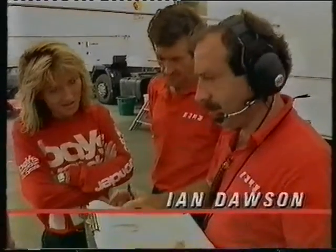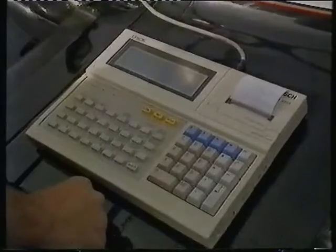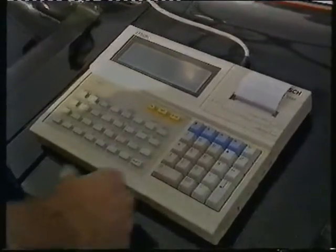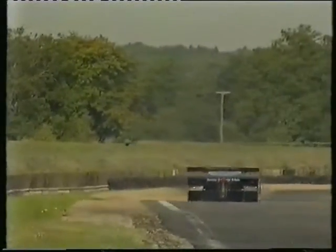So what are you actually gaining from this little computer printout? Well, what this does is it gives you all the temperatures while the car is running. As you make changes, Wayne is using the BM2000, which basically extracts all the information from the engine. If we make adjustments, this will show up whether the water temperature is higher or lower, whether one gets affected, and whether the oil is higher or lower — it records fuel temperature and engine revs. A constant pace is essential so that any changes in the printout are due only to the engineer's experiments, not to me pushing the engine harder.